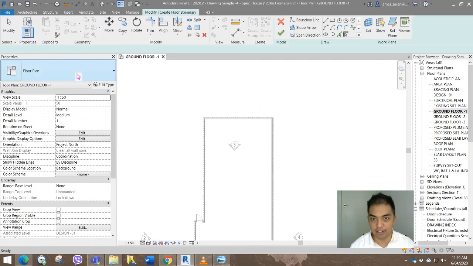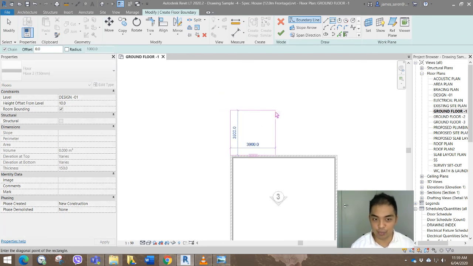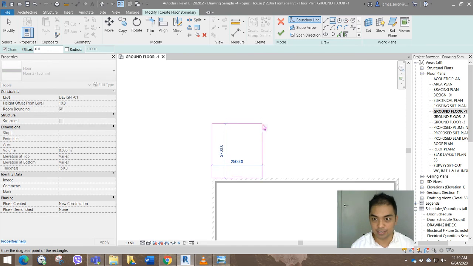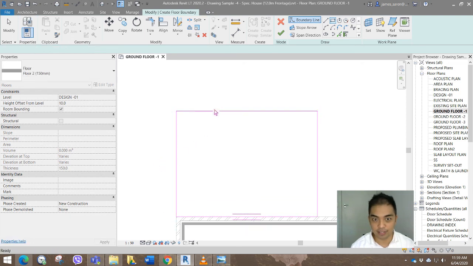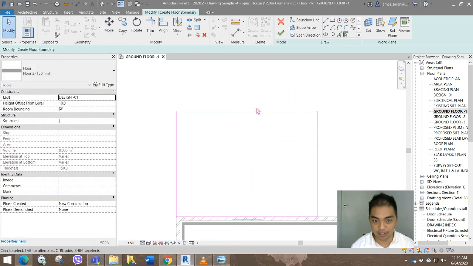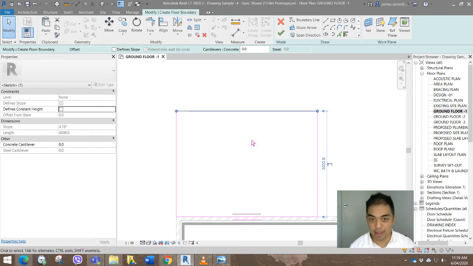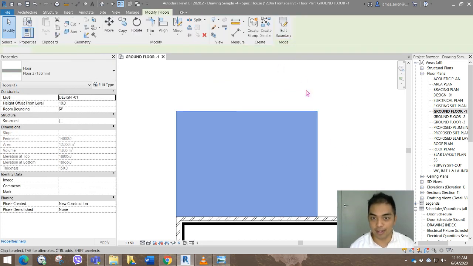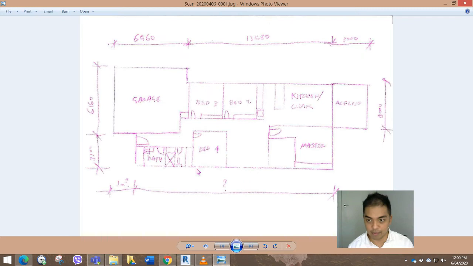So again, you can hit floor or FF, and then you can draw. This is the floor. You can either visually see it there. So 3 meters this way, 4 meters the other way. You can click it, and then you can move this. Hit MM for move, or you can manually drag it and then set the 3 meters. There's a few ways to do it, and once you've done, you can click enter. And that's our alfresco porch. So yeah, so that's how we draw this.